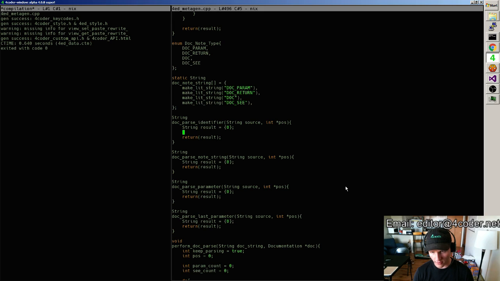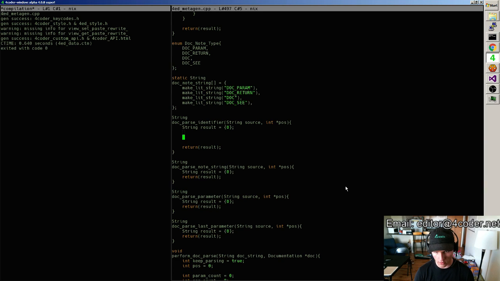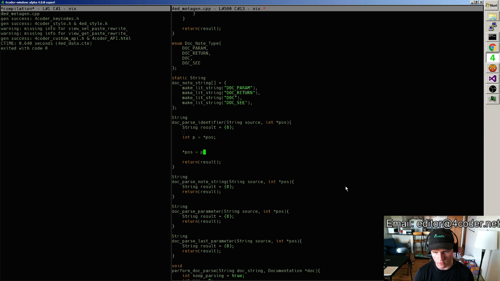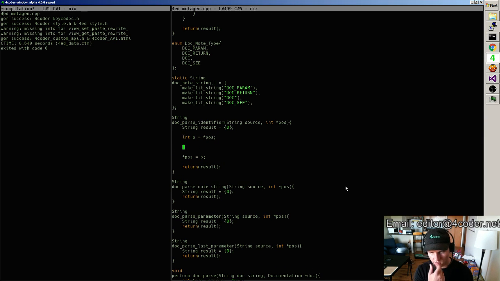So to parse an identifier, I'm going to start with int p equals pos. At the end, I'm going to do pos equals p, and then I don't have to write stars everywhere.